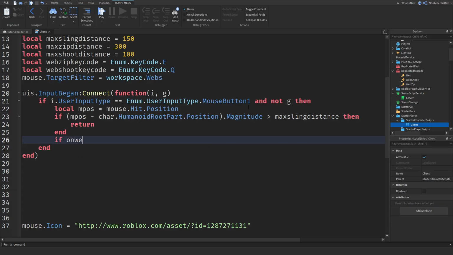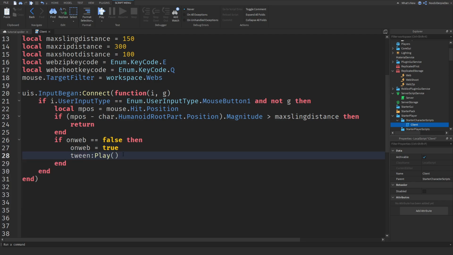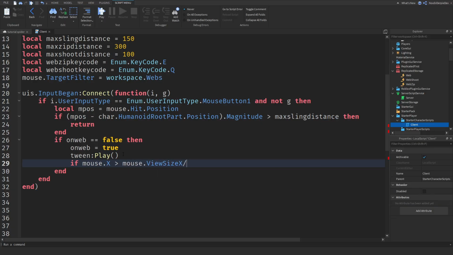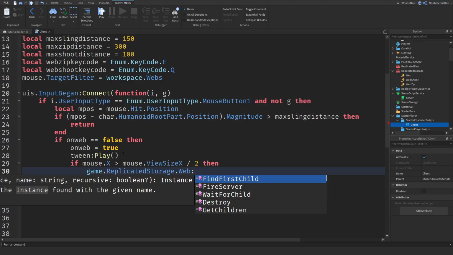Now, if on web is equals to false, so if you're not webbing yet, that means we'll set it to true, because you are webbing now. Then we will play our field of view tween. And now, if mouse.x is above mouse.view size x divided by 2, then we're going to be firing a remote event, which is game.replicated storage.web, and we're going to be fire server.